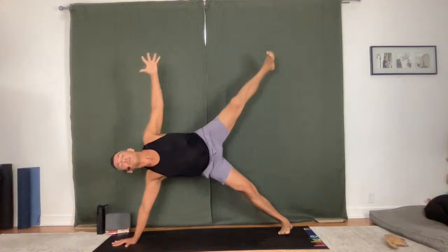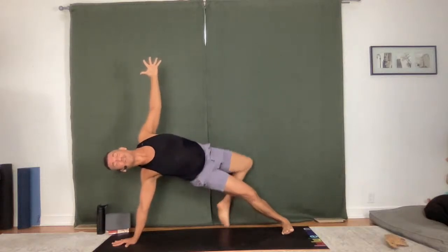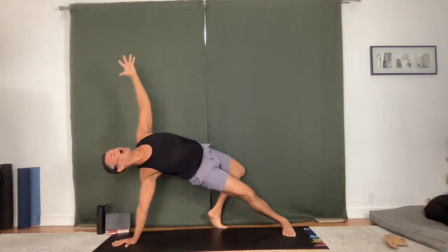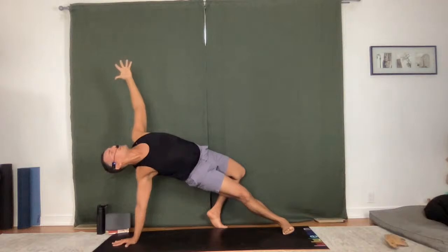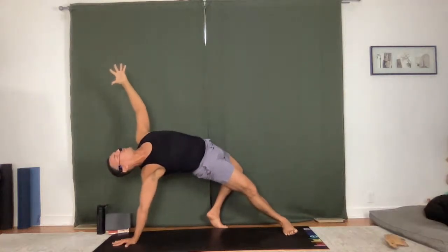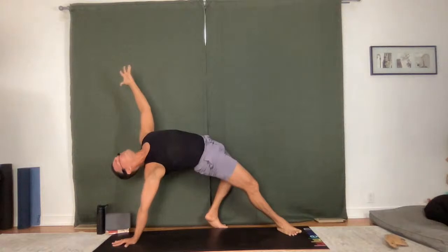Breathe in. Bend left leg, I should have said. Step your left foot behind you, okay? So you're on the tips of your left toes. Right leg is still extended. It's different than flip dog. You're going to start to lift up that right hip bone. Get your hips as square to the ceiling as you can.